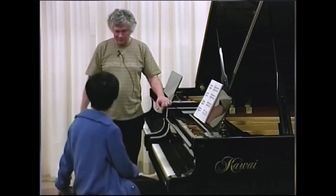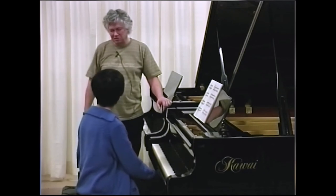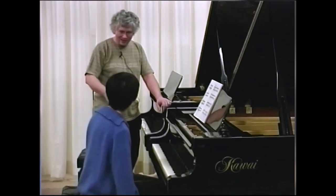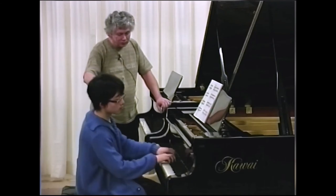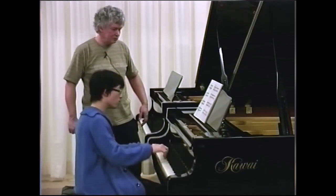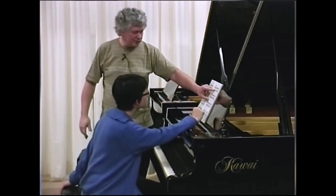Audience again. If the audience doesn't realize that this is tre battute, it's lost. Yeah, it's lost. So, you know what, I feel distantly, but I feel that there is no real connection between this material and this material.